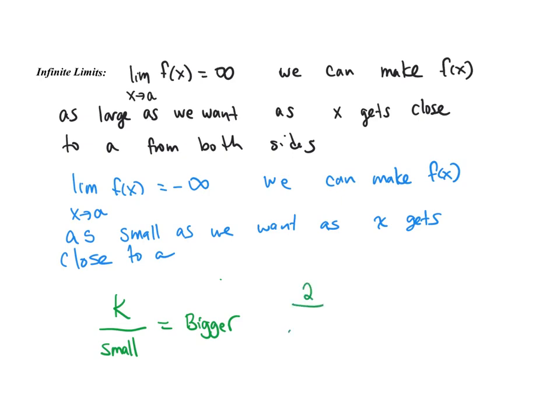If I take 2 divided by 0.01, then I would get 200. But if I take 2 divided by 0.001, I'll get 2,000. If I take 2 divided by 0.0001, I'll get 20,000. So the smaller number you divide by, the bigger your quotient is going to be. This is the concept of dividing by smaller and smaller numbers, and that's the concept of a limit. As we get closer and closer to 0, these values get larger and larger. Now, of course, we can look at the graph and see how that works, and we've seen infinite limits that way, but thinking about them algebraically can sometimes be helpful.